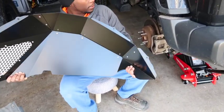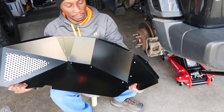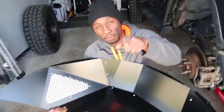So we're gonna end up putting that in there. Hopefully it's the right side, but I'll figure that out in a second. I'm gonna get back to y'all in a second when I figure out what I gotta do.